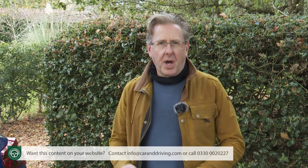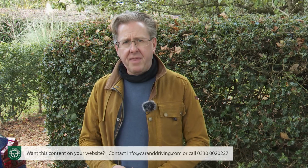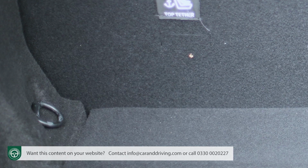The cargo area size reduction of the C5X in hybrid form is due, as usual with PHEVs, to the need for battery pack placement beneath the floor. Mind you, there isn't much space beneath the floor, even with this PureTech engine version, though with this conventional powertrain, you can pay extra for a spare wheel. The roller tonneau cassette, the cover for which is of the flimsy fabric variety, looks as if it would fit under here though, but in a remarkable oversight, hasn't been designed to. On the plus side, there are the usual tie-down points.